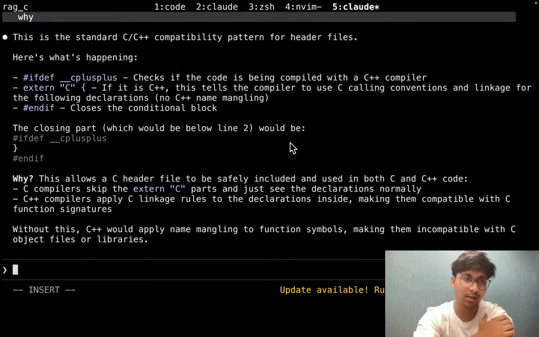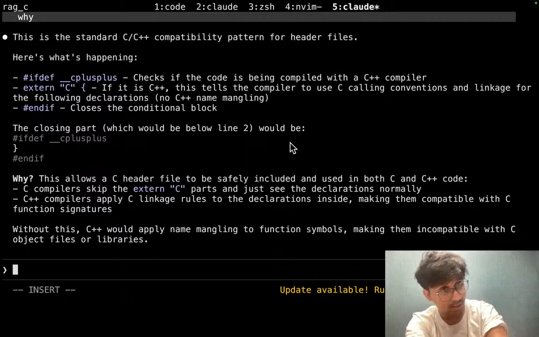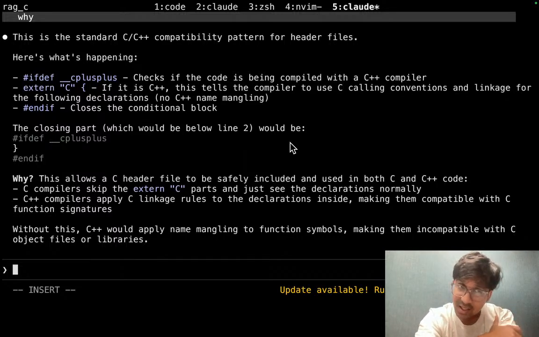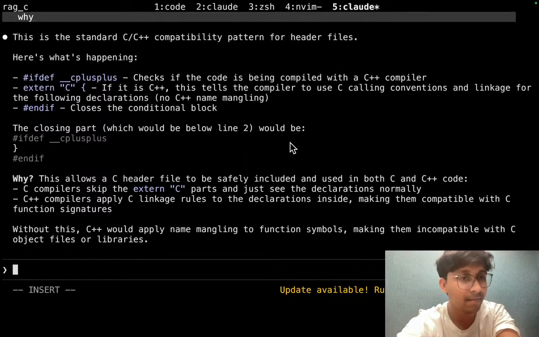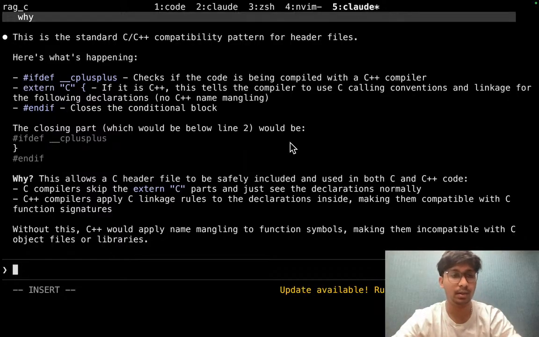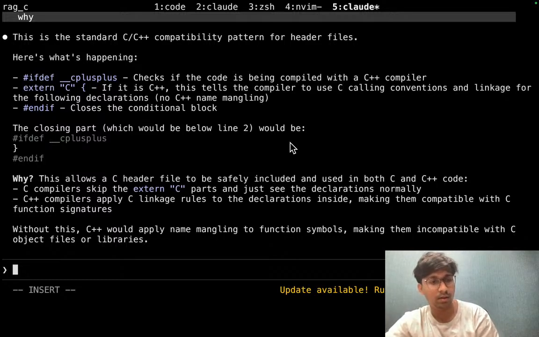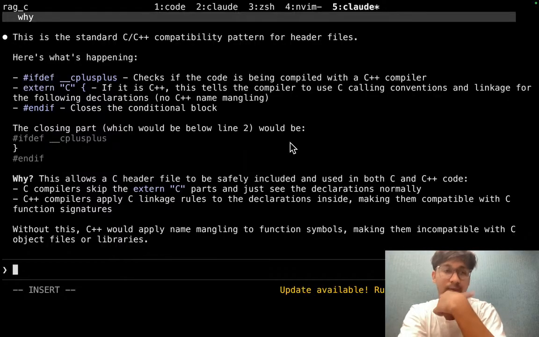What does extern mean? I understand extern is external linking, which means it is defined elsewhere and you're just using it. Yeah. This is the standard C++ compatibility pattern for header files. #ifdef __cplusplus checks if the code is being compiled with a C++ compiler. If it is C++, this tells the compiler to use C calling convention and linkage for the following declarations, with no C++ name mangling.